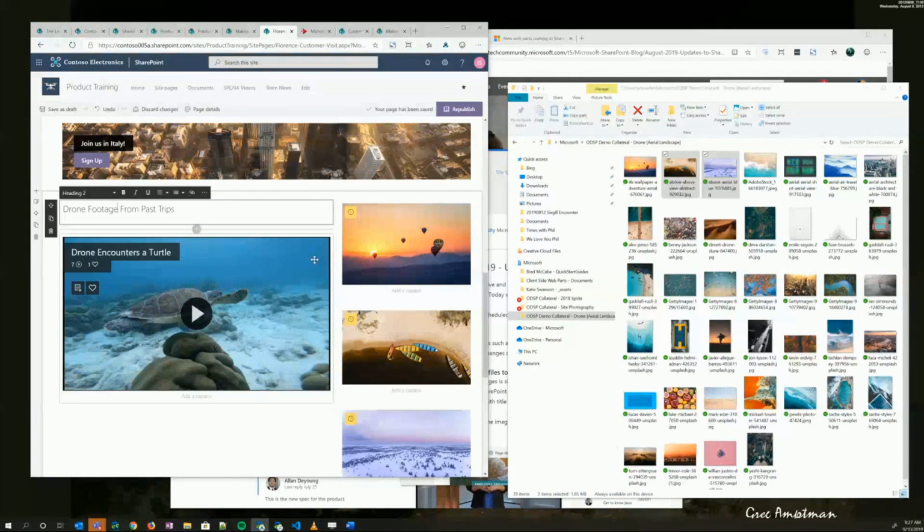This is how Modern Pages has worked since the beginning. The documents go to the documents library. But some people that have very large sites with many, many people have argued that they'd like to be able to put that in site assets and hide it from the document library. At the moment, we don't have plans to change that, but would love feedback if you have it.